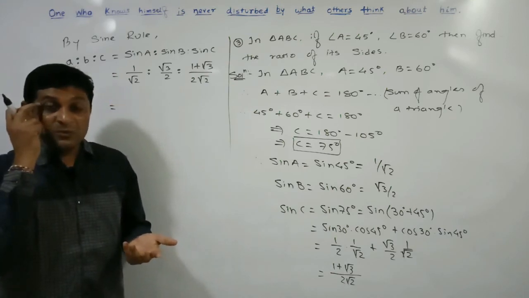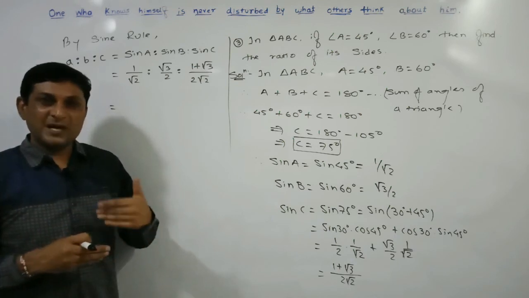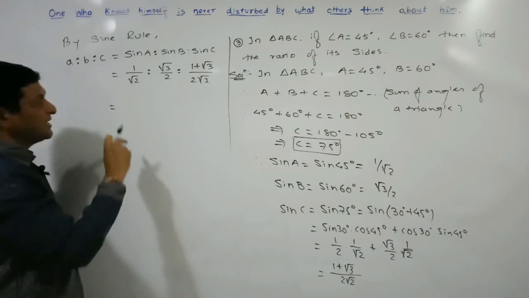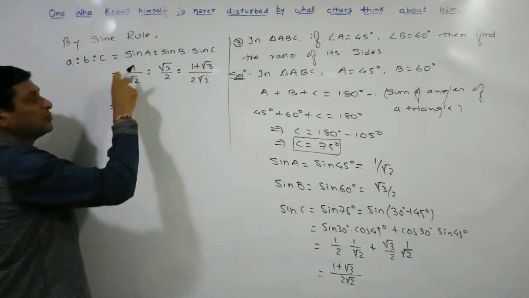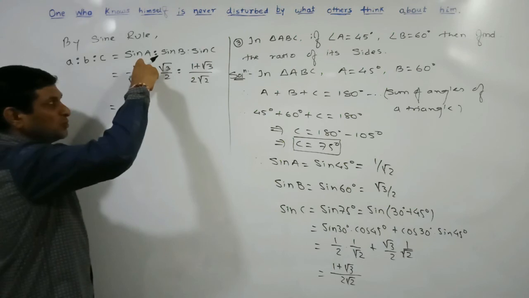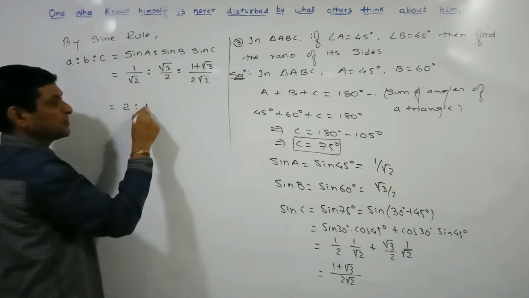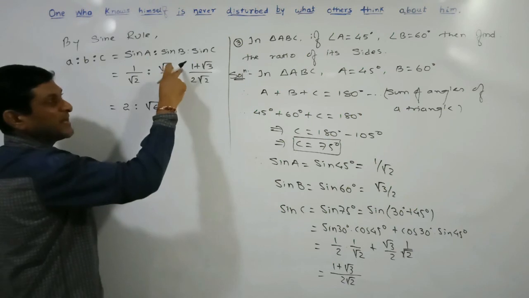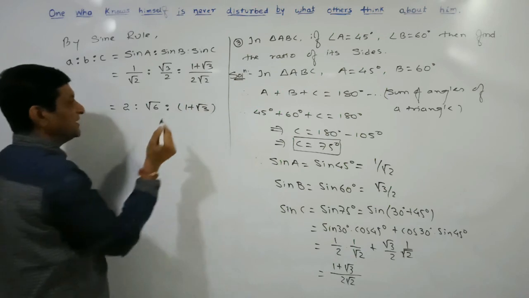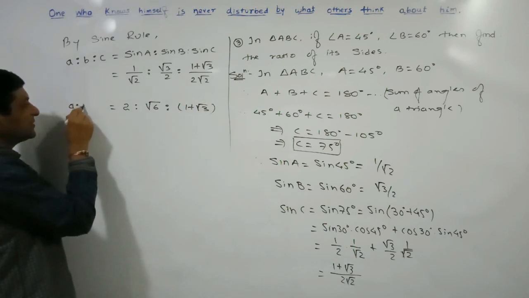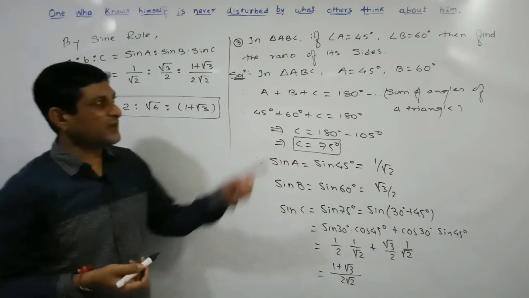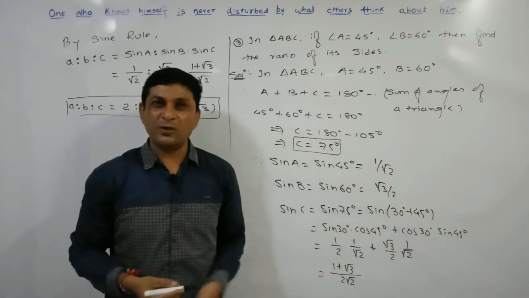I am multiplying each term by 2 root 2 because these are ratios. And to write the ratio in the simplest form, we can multiply each term by any number, or we can divide each term by any number. If I multiply here by 2 root 2, root 2 will get cancelled, and the remaining term is 2. If I multiply here by 2 root 2, 2 will get cancelled, and root 2 into root 3 is how much? Root 6. And if I multiply here by 2 root 2, 2 root 2 will get cancelled, and the remaining term is 1 plus root 3. In this way we have got the ratio of three sides of this triangle, and the question is also to find out what? The ratio of its sides, means the ratio of three sides of a triangle.